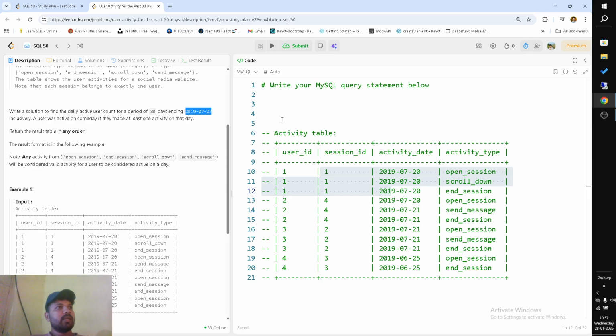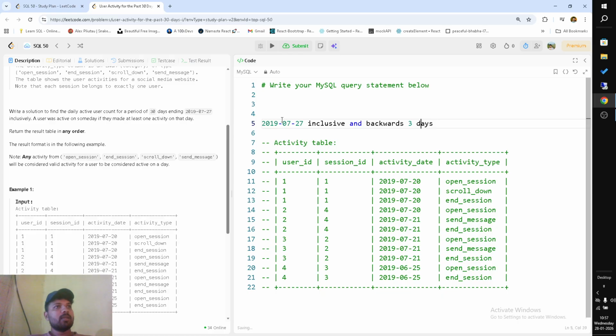So this date is inclusive, and backward 30 days. Okay, it's 30 days.